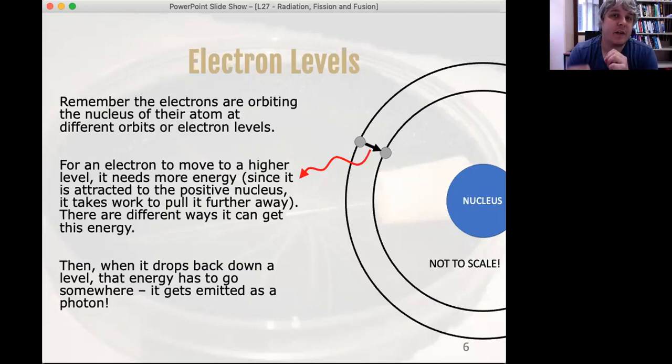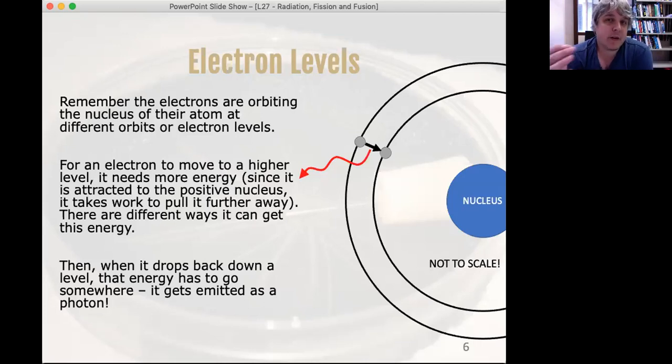If they get given a bit more energy, there are a bunch of different ways they can get that energy, but if they get it, then they can jump up to a higher level. And it's called a higher level because it needs more energy for the electron to get there. So the electron can absorb a bit of energy from somewhere, and it can use that energy to jump up to a higher shell, a higher electron level, and then it will just do its thing and orbit that. But eventually, it might be quicker, it might take a little while. Eventually, the electron will jump back down to its original shell. It won't stay out in that higher shell for long.